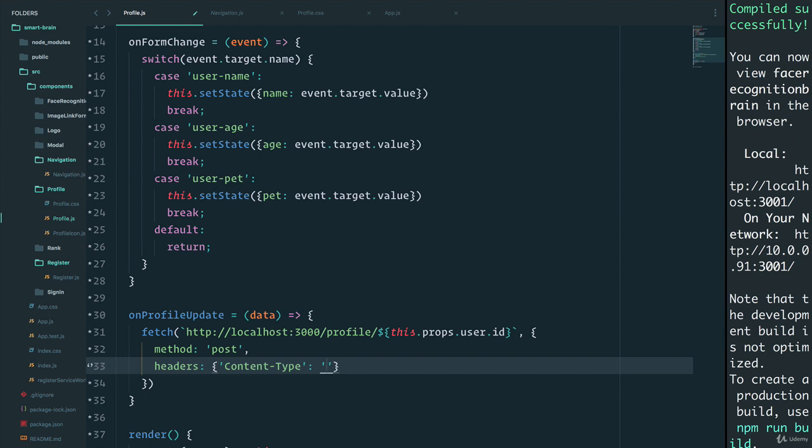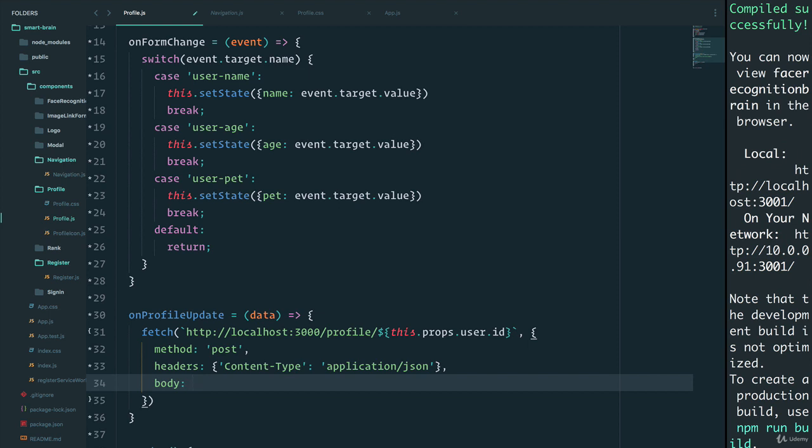And we're going to give it JSON. So we're going to say application JSON because we're sending JSON data in the body, as we'll see. And like we discussed, the JSON stringify. So we're turning everything into a string.